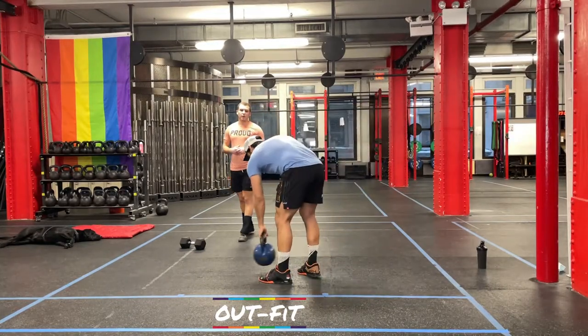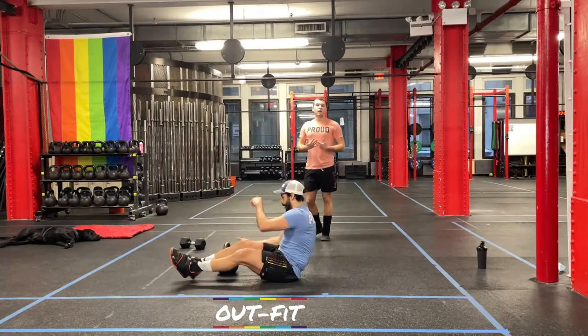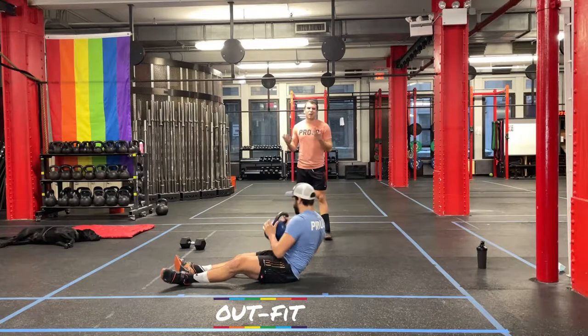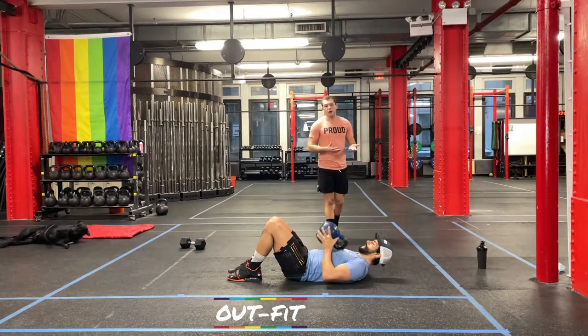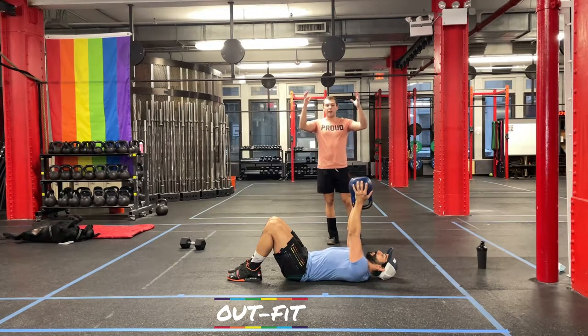The next 60 second window is reverse sit up. So Todd's on the floor, he's lying on his back. We're going to use our weight as a counterbalance today. Again, we're not really hanging on to the weight, it's just there to help you out. So we're going to punch it up overhead. You can hold the kettlebell by the bell. I'm going to hold the dumbbell by the heads of the dumbbell.